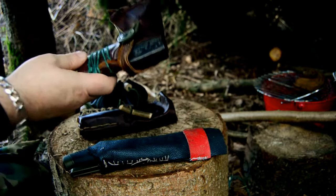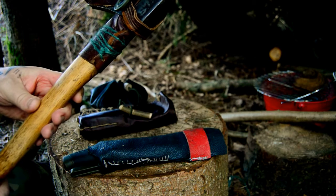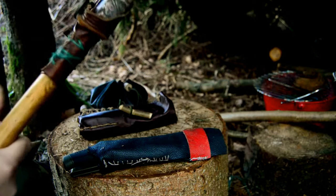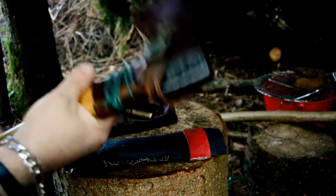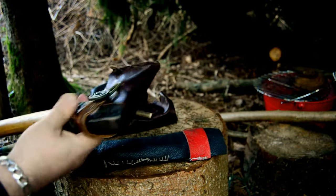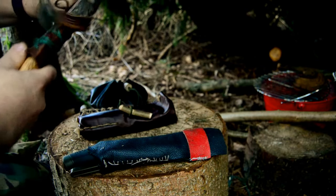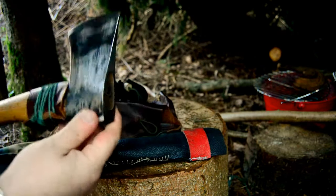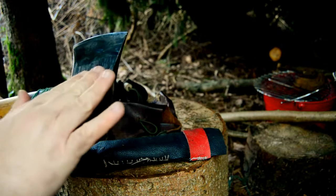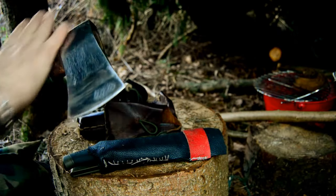The second one is a Wilkinson Sword woodsman axe, and this was given to me by a friend down at the school. His name's Les, and he collects metal, and a lot of the metal that he collects picks up things like axes, knives, and all kinds of things. Anyway, I put a call out, and he said I can give you one of mine, and he gave me this one. And when I got it, it was in quite a rough state. The black here was all over the blade, and there was lots of pitting. I've sanded it down and given it a new lease of life.